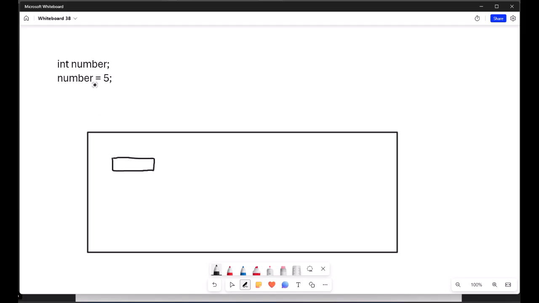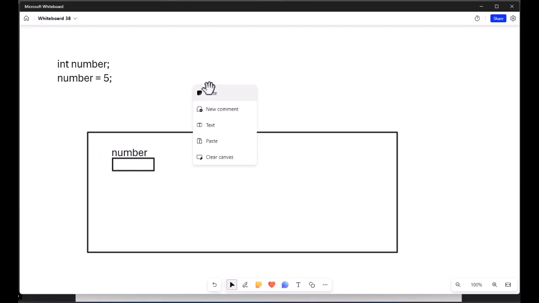An int is going to take only 32 bits, so this will be referenced in my program as number. So the first line, int number, created this memory location. Let me put here that this is my memory.